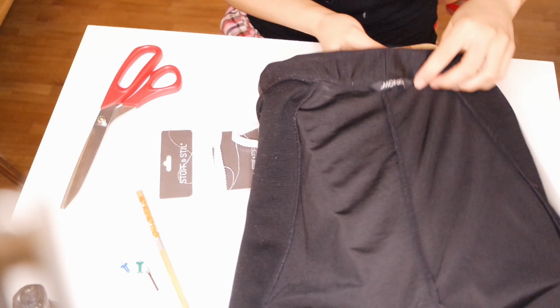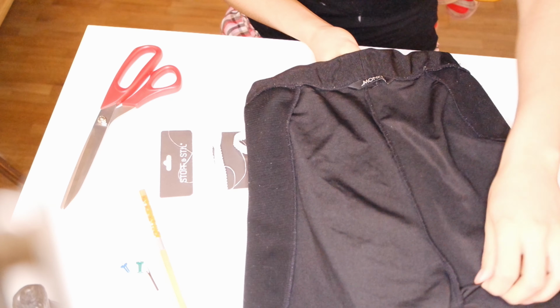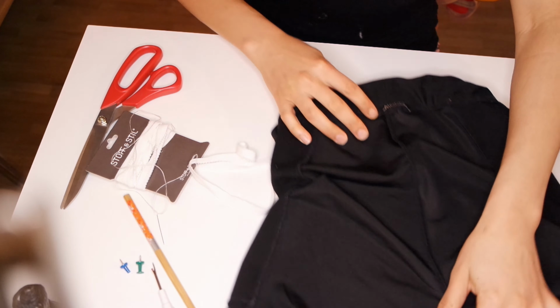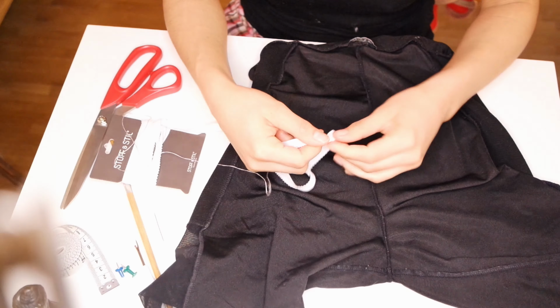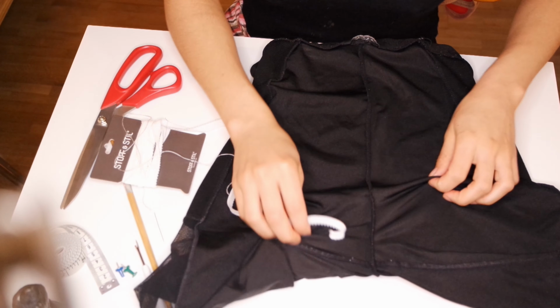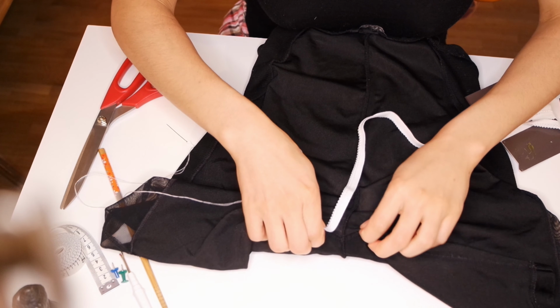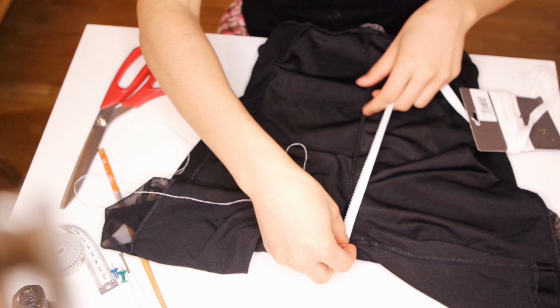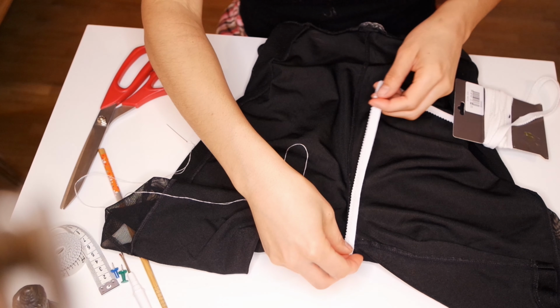You're going to place the wooden piece, your piece of wood, whatever it is that you're using, into your pants. I'm going to scrunch. Make sure it's the back seam, all right? I'm using elastic that is 1 centimeter wide. And you're going to secure this piece of elastic. I like to leave it long, like, I don't cut it off. Just in case I make a mistake, I'll use my seam ripper, remove it, and then it's not a wasted piece of elastic.